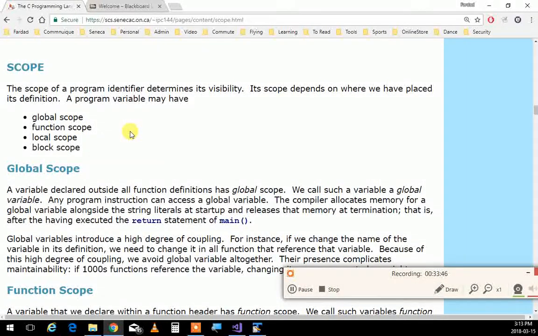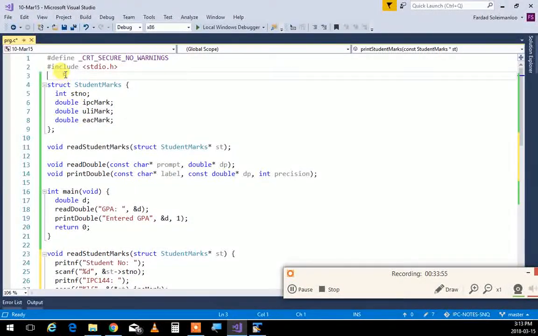Now, going through these things, oh, and a global scope. If you create a variable outside of your functions, so in here, if I say int sum, that integer becomes visible because it's in the outer scope to all the functions in that file only and nowhere else. So the term global is wrong. If you have three files in your project, the next file has no idea what sum is. If you create an integer sum in there, that integer sum in the other file is a completely different variable with the same name as this one. That sum is not the same as this one.